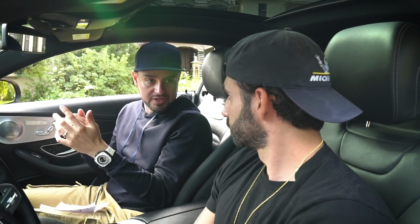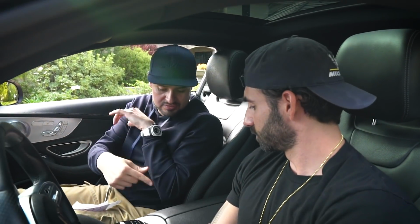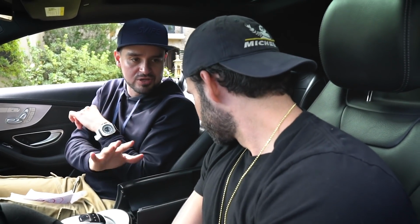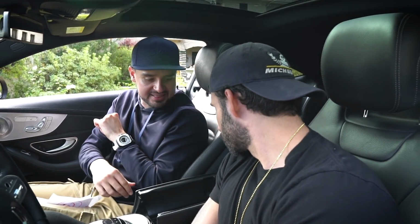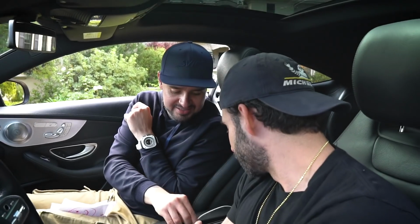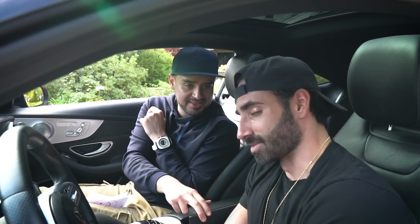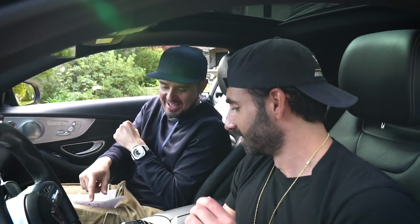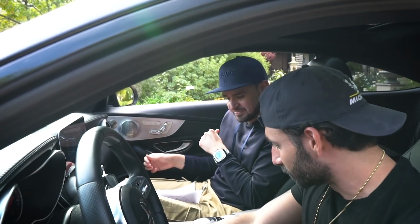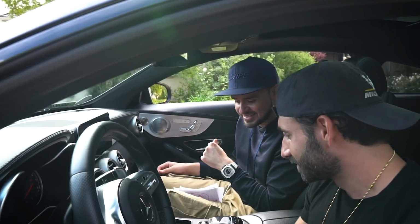All right, I guess moving on to storage space. This is nice and deep. The other ones had a little flat thing right here. He's even saving a crystal ball. You can fit at least 30 more lighters in there. You have some space here, cup holders, and you can lose things in here nicely. Yeah, that's good.